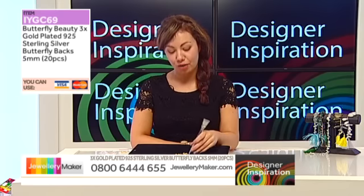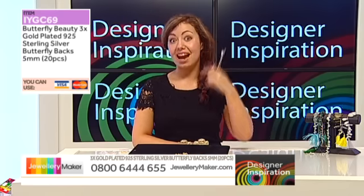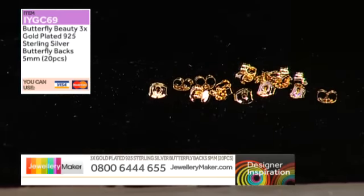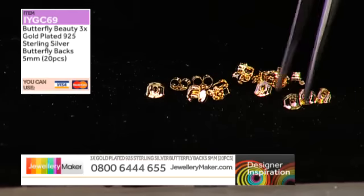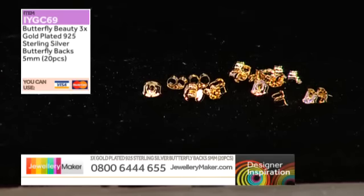So a really funky, cool design you could create with that. Not only will you never lose your earring back, but also you've got this kind of Jean-Paul Gaultier loop of chain that's so in at the moment too. Kind of giving it a bit of a modern twist. Also, I have actually linked these together in a long bracelet before as well, just linking them together with jump rings. It creates a real nice movement piece.